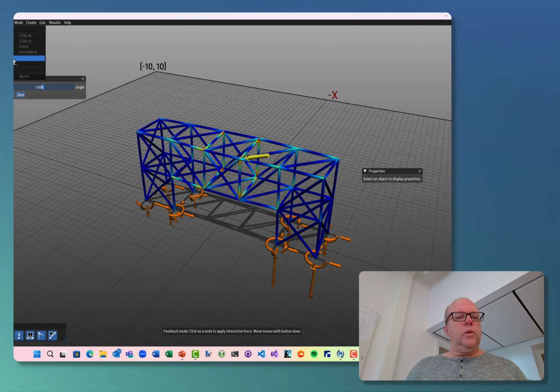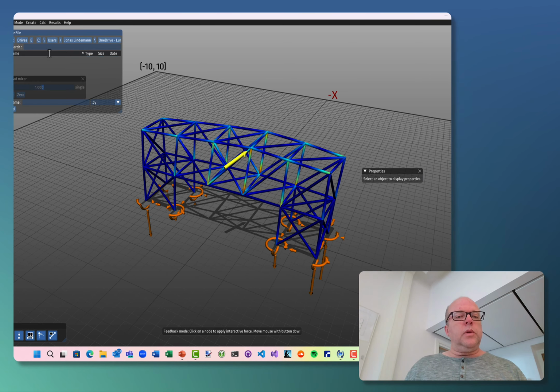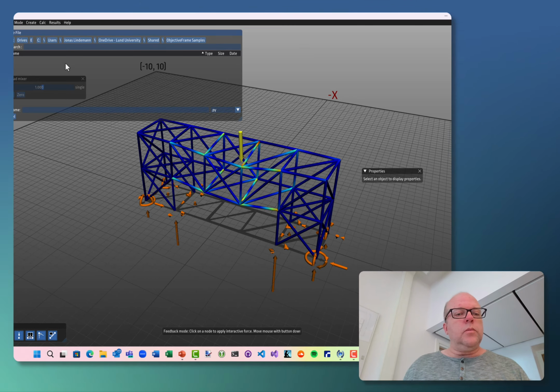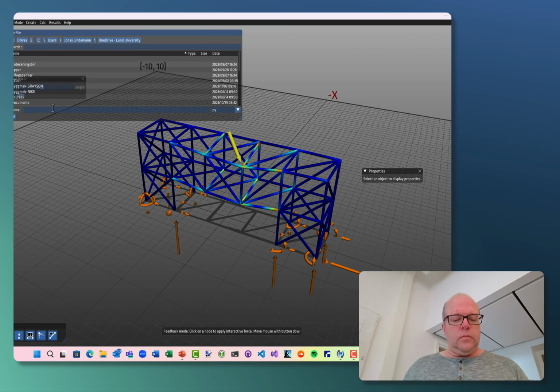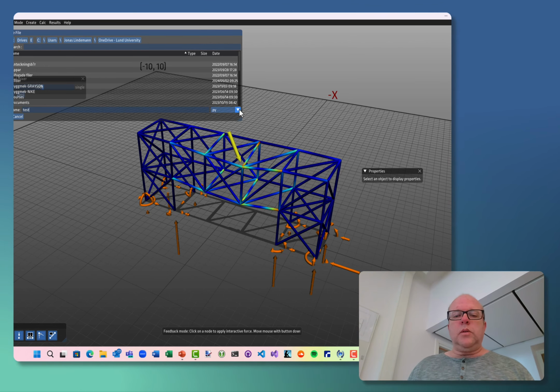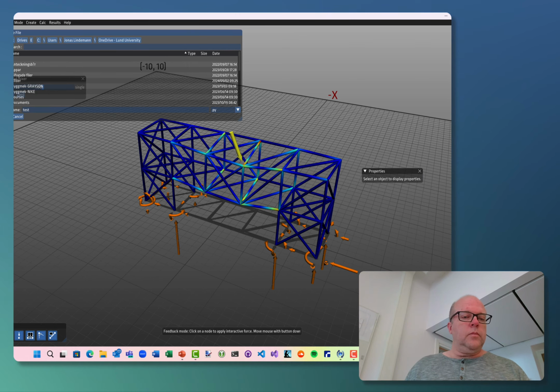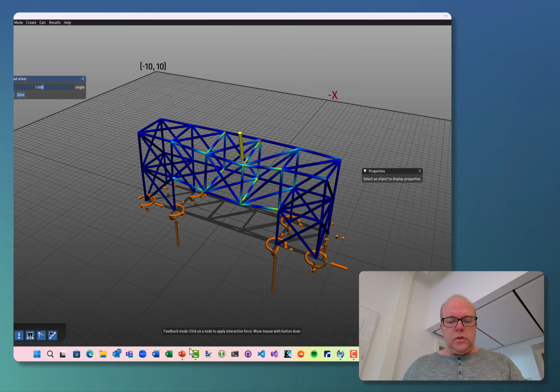And then, for example, if I want this to be exported to CALFEM, I can do save as CALFEM. Let's see here if I can see where I saved this. And you can see the extension here is Python. So let's see if I can find it again.